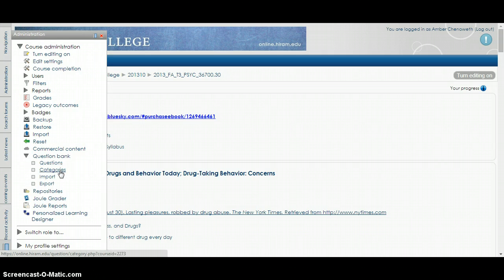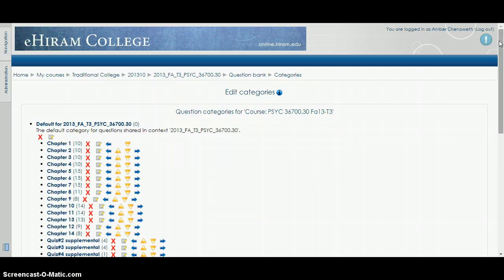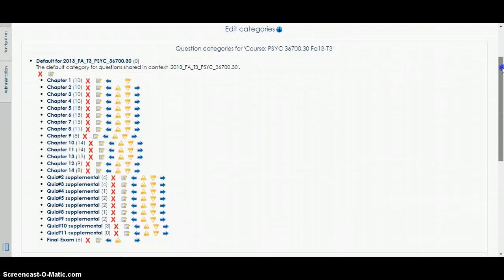But if you're going to quiz as heavily as what I do, I highly recommend using categories. So I'm going to show you how to do that. So we click on categories. You can see I already have quite a list here. Now I find it helpful just to organize them by chapter. Typically that is the way that publishers might give you a test bank organized by chapter, so sometimes it's easier just to upload them that way.